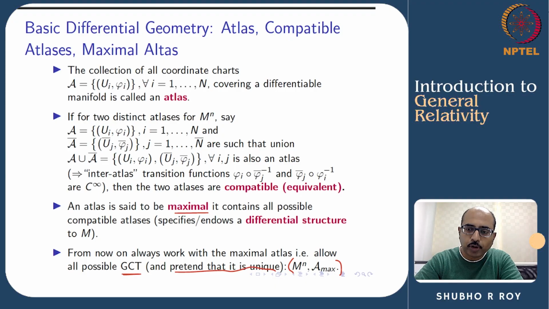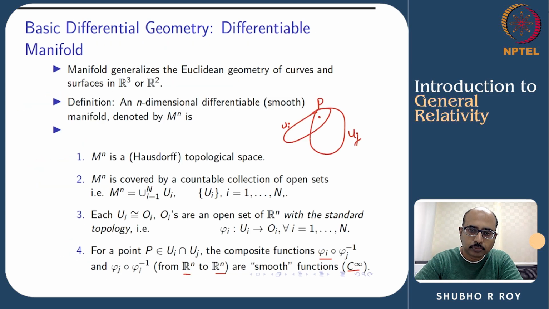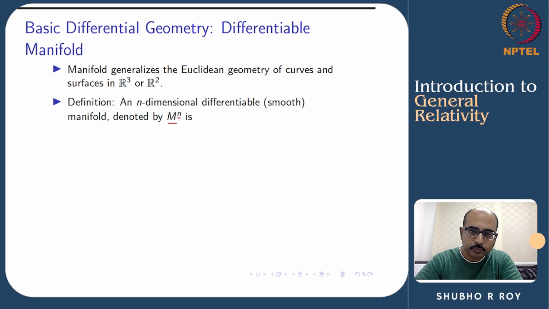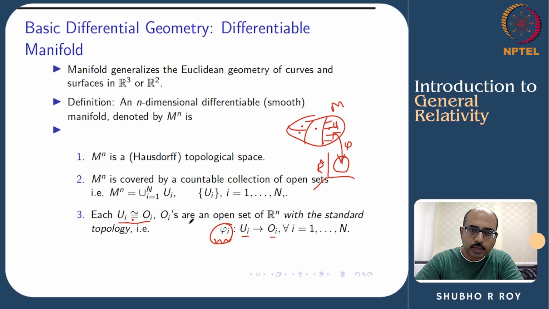Now, before we move on, I just want to revisit the definition of the manifold a little bit. So let me just go back. All right. So in particular, I want to revisit point 3 because I want to define not just a manifold, but a manifold with a boundary. So differential manifold with BDY. I will use the short form for boundary, BDY. So a manifold with a boundary is slightly different from a normal manifold.